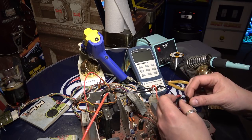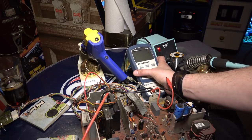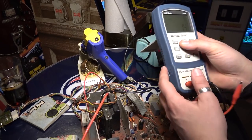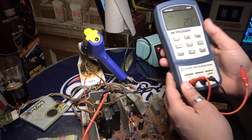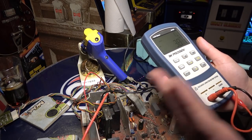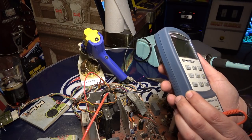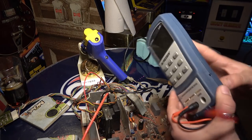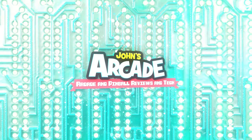And oh, this thing just shut down because the battery died? I think I need to replace the battery. And by the way, viewer Tom sent me this thing. So Tom, thank you. This is a very cool device. I'm gonna go change the battery. I think it just shut down. Let's try it again. Yeah, I'm gonna change the battery. Hang on, it's been a while.